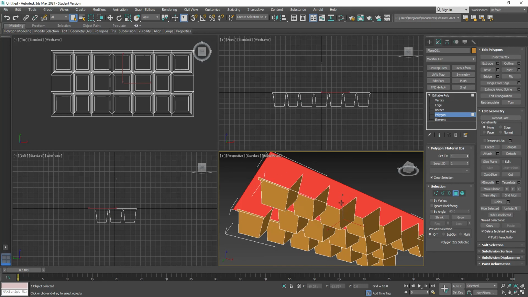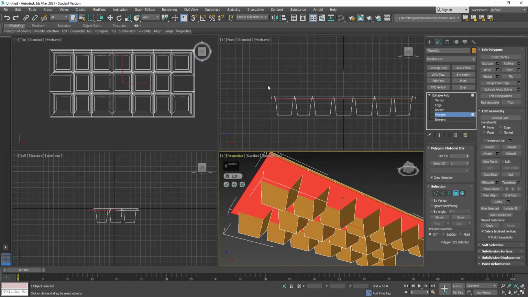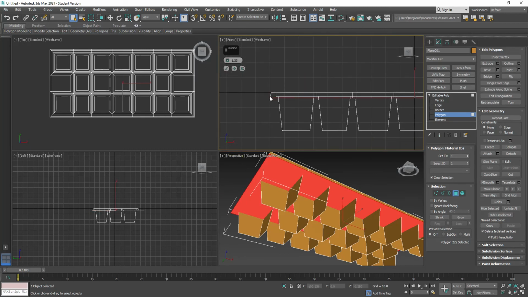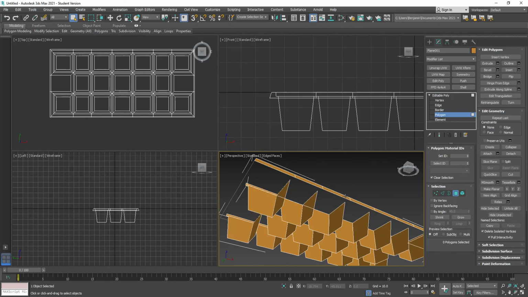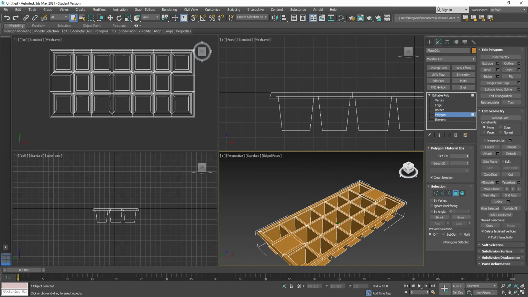Now I have this polygon selected. So what I want to do with it selected is come back up here to Extrude, and I'm going to extrude it down. So let's drag that value down a little bit because we want to see a little bit of the lip, and you can kind of see what you're doing over here in the front. I'm going to click OK, and then open up Outline, and in Outline I'm going to drag this out a little bit, and I'm rolling my middle mouse wheel, you can see that I'm pushing those polygon edges out to give it a little taper out, and I click OK. Now I'm just going to hit delete because I don't really need to keep that anymore. If I orbit around, you can see here's our ice cube tray.